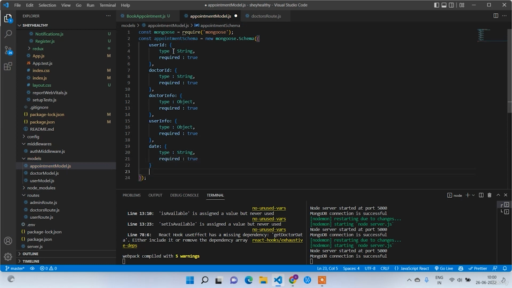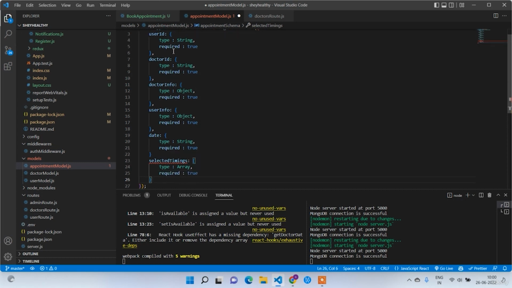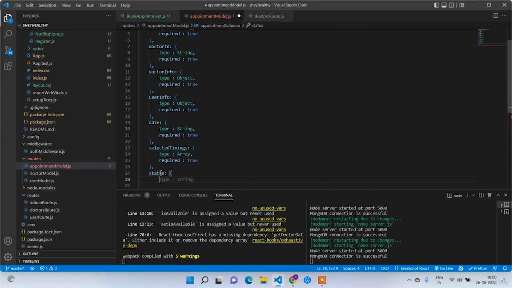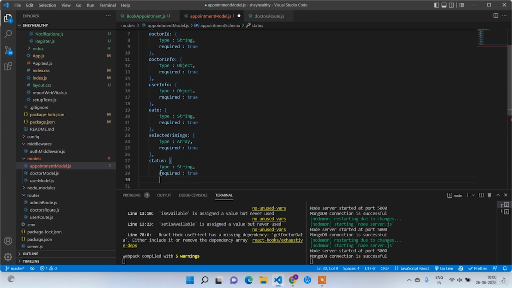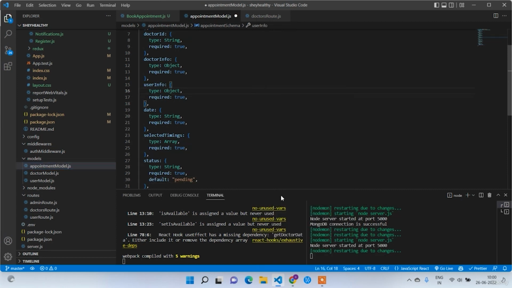Then selected timings, type array, require true. Then comma here, also comma. Status, the booking status, type string, require true, and default should be pending. That's all.